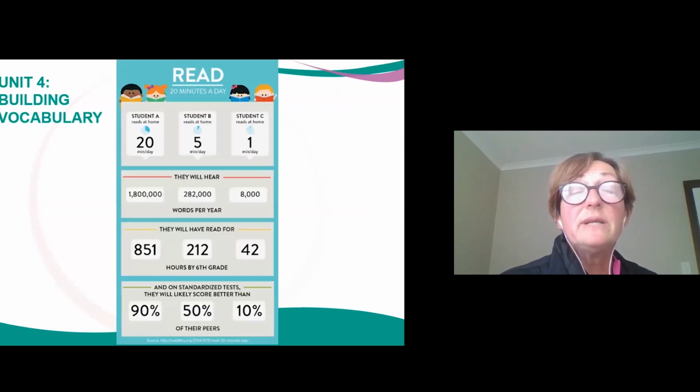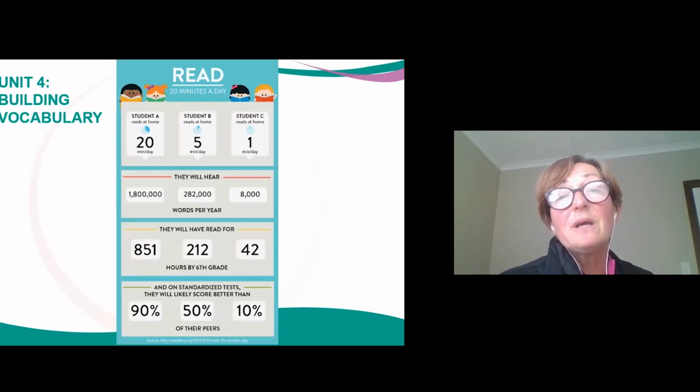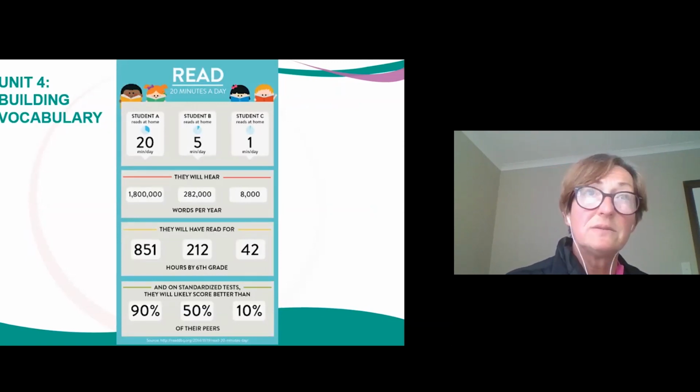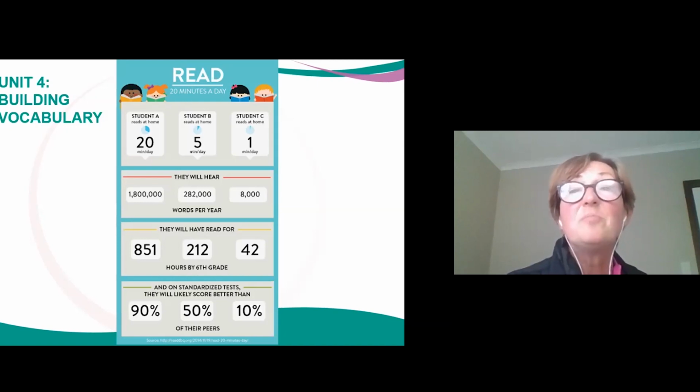Then building vocabulary. It's very, very important in Learning Unit 4. And here you see, it's kind of like a cycle. The bigger learners' vocabulary will be, the better their language skills will be. The bigger their vocabulary is growing and the better their language skills are becoming, the more they will love and crave stories. So it's kind of like a cycle that's just to the benefit of learners.